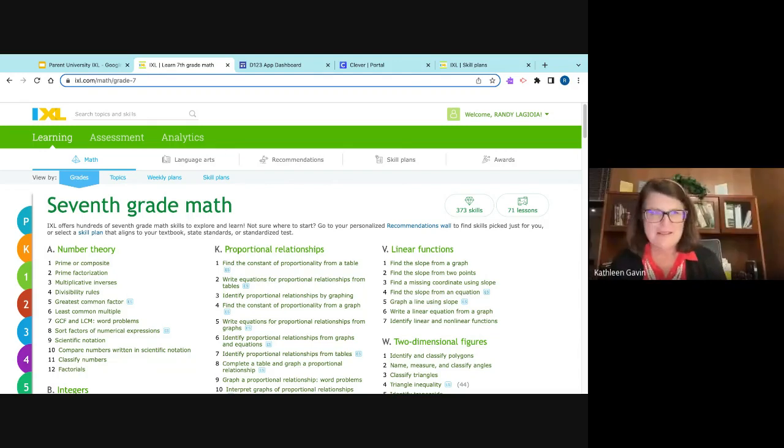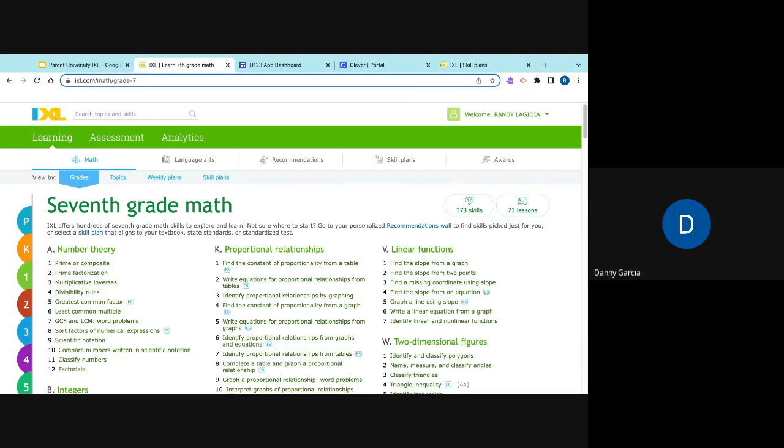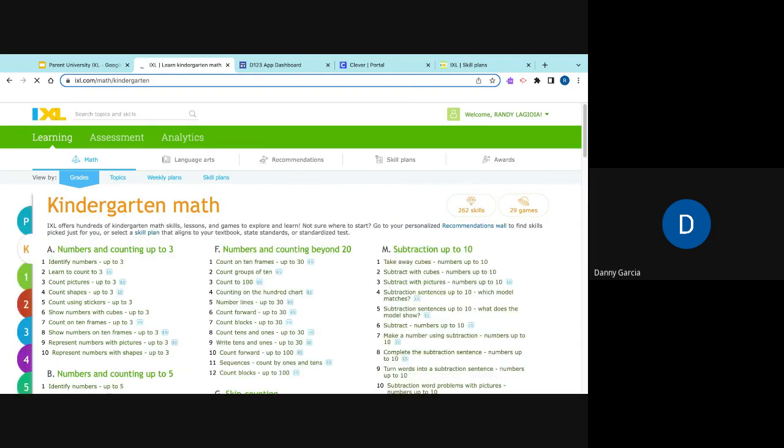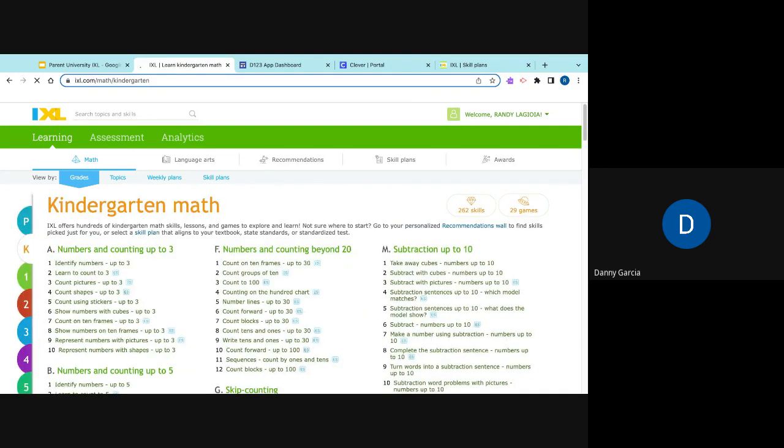Other questions? I know there was a question about the parents' guide. Mr. Garcia, go ahead, please. Yeah, the question was just more around the kindergarten, because my son, he has an iPad, but he's not allowed to bring that home every day. And he's been asking me about IXL, and I just didn't know how to log in. So if we don't have a Chromebook, how would we access IXL through the D123?